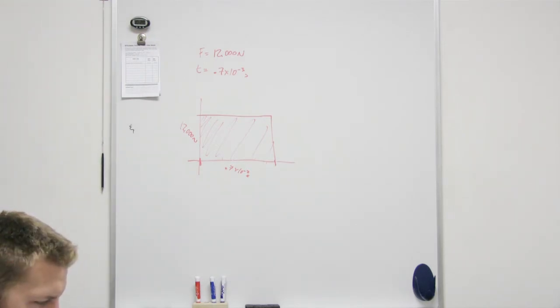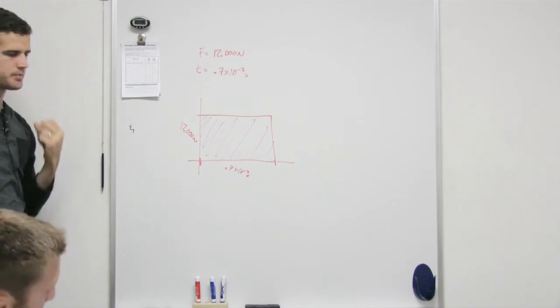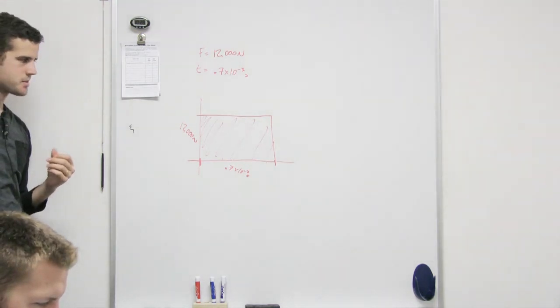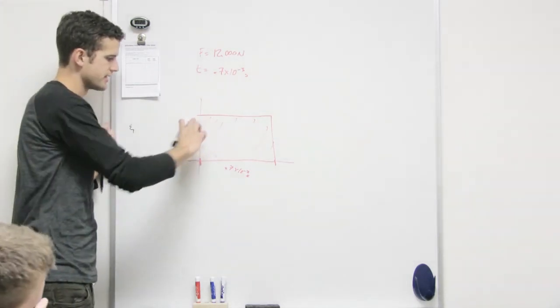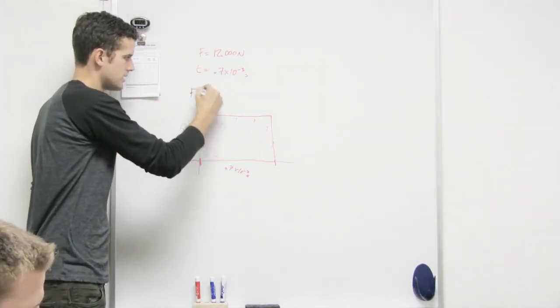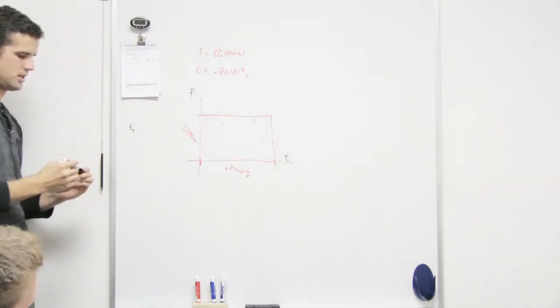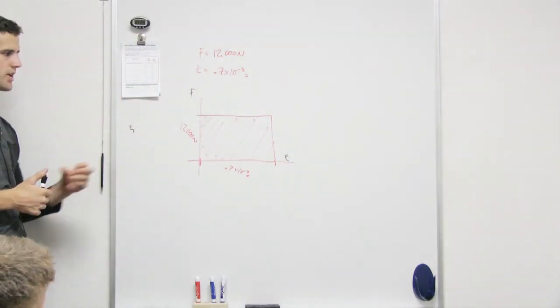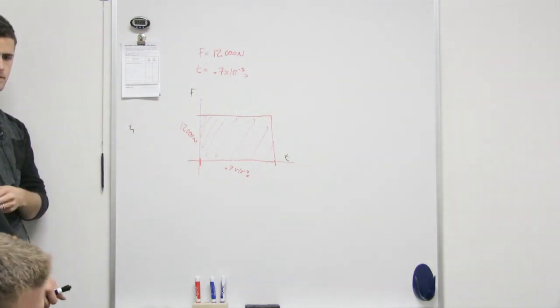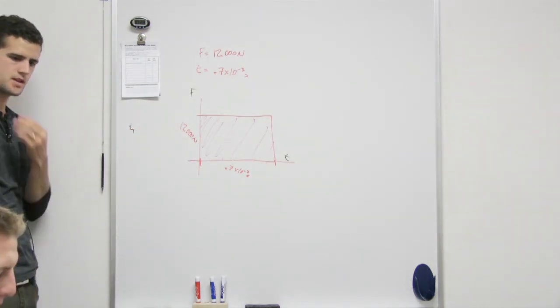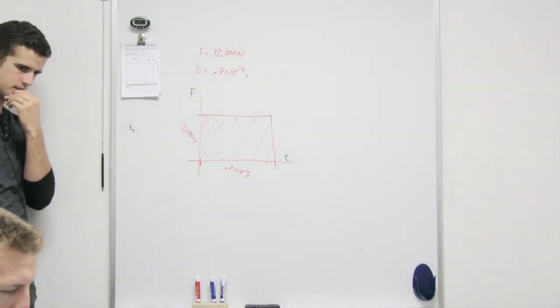So yeah, 12,000 newtons. For this graph, the blank of the rectangle corresponds to the impulse. So the height, what is the height on this graph? F is height. Yeah, so your height is the force. Oh, so would it be area? Right? Oh, okay, so that's talking about that impulse, all of it. Mm-hmm. Okay.